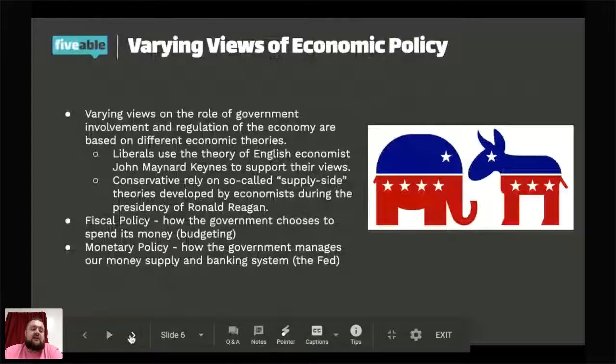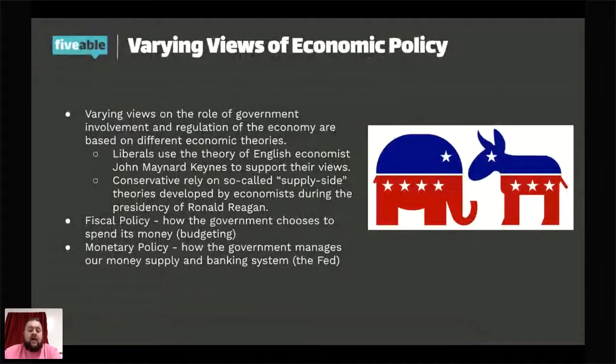Okay, so really it comes down to two different views on economic policy, okay? And really it's how much should the government get involved in the economy, okay? Liberals use the theory of the English economist John Maynard Keynes. So when you see that, it's not Keynes, okay? It's Keynes, okay? To support their view on what we call Keynesian economics. Conservatives rely on what's called supply side theories developed by economist Arthur Laffer during the presidency of Ronald Reagan.